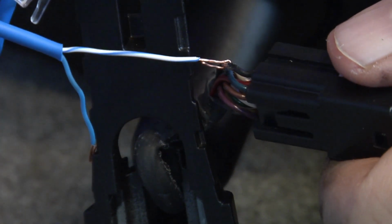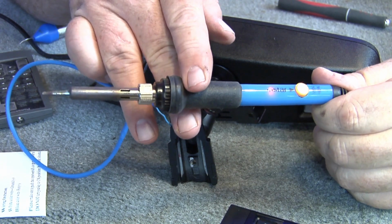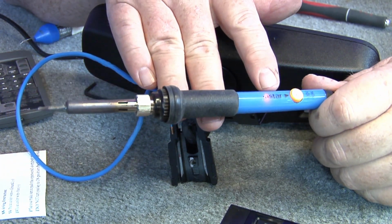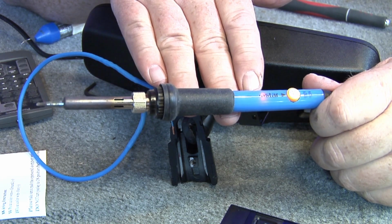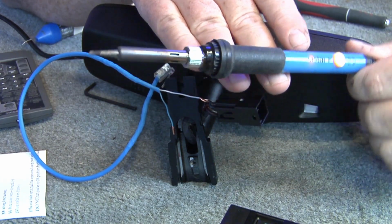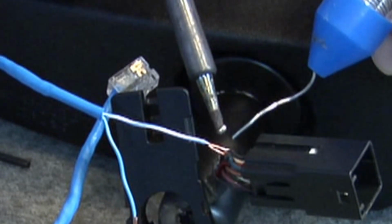So let me unplug the computer over here and plug in the soldering iron. Get your little soldering iron, and this one in here is adjustable. You can adjust the temperature on it. The red light there means it's heating. When it goes out, it means it's ready to go. Got a nice fine tip on it. So let this thing heat up for a minute. Okay, we're going to solder a little bit.